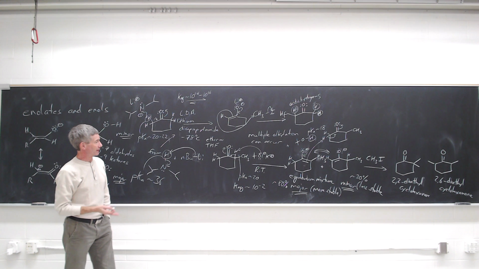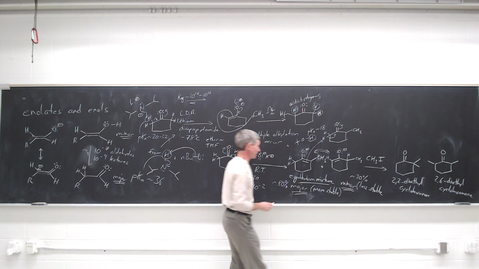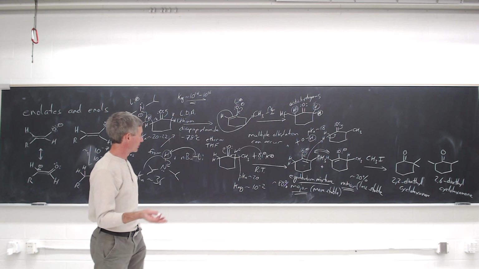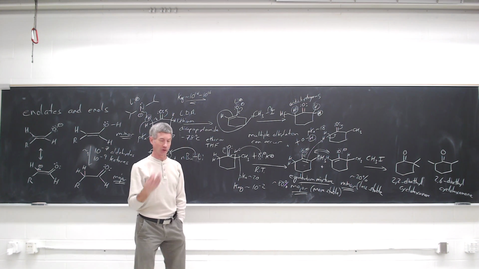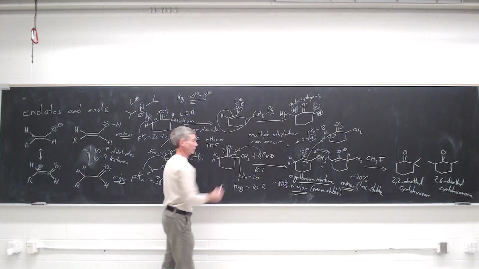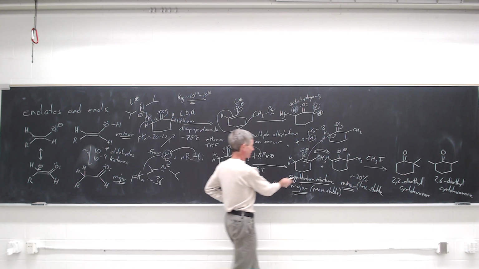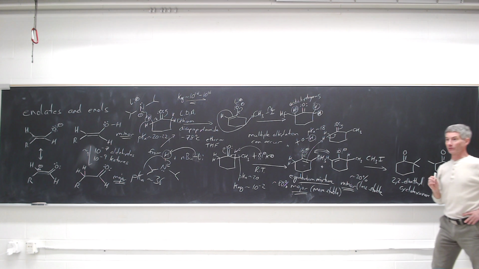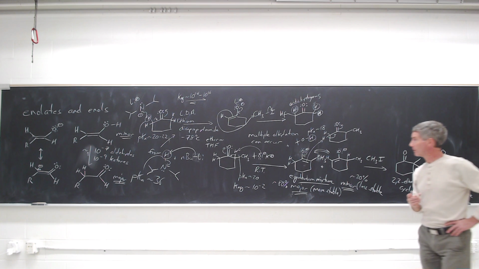And that can go either way until we reach our equilibrium rate. So if we allow equilibrium to be reached, then we have no choice in the case of potassium t-butoxide, because the equilibrium constant is 10 to the minus 2, which means it actually is more likely to deprotonate itself than to be deprotonated by the weaker base t-butoxide. We have no choice. We're going to get an 80-20 mixture, which means we're going to get a mixture of products, unless we can think of some way of trapping one of these enolates and isolating it by itself.